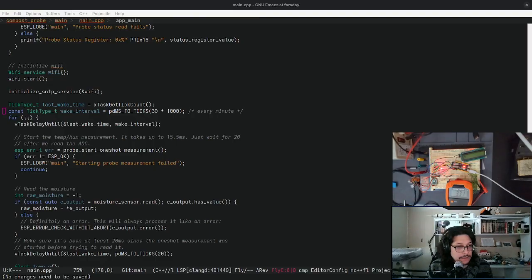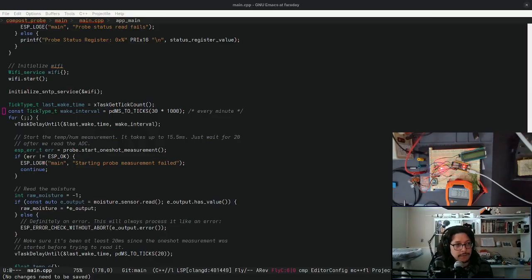I'm looking at... I don't think I have... What is a differential probe? I don't think I have that.